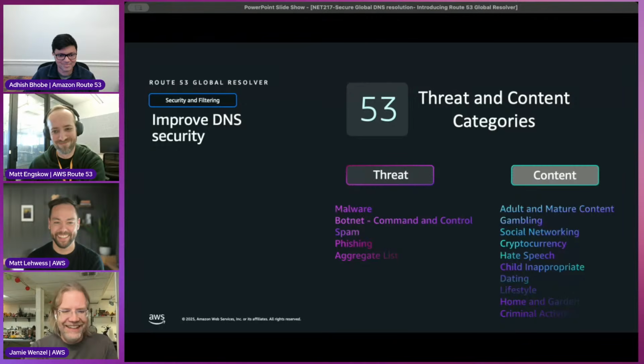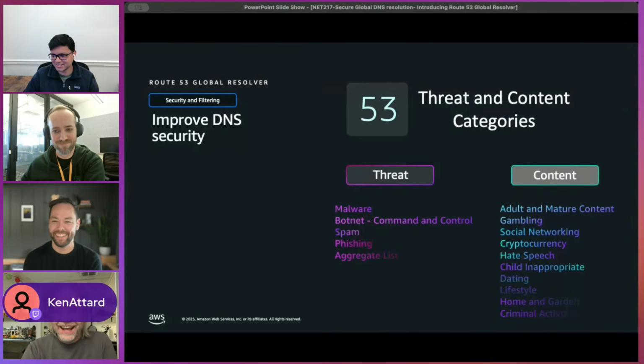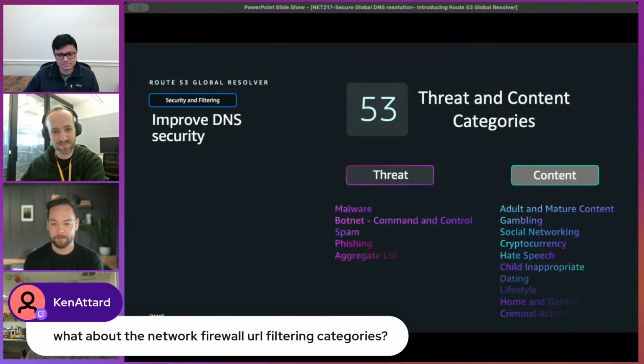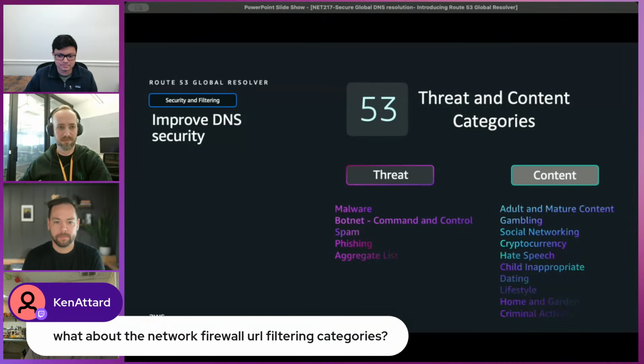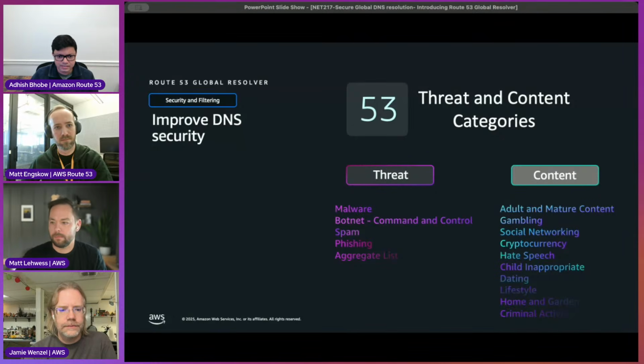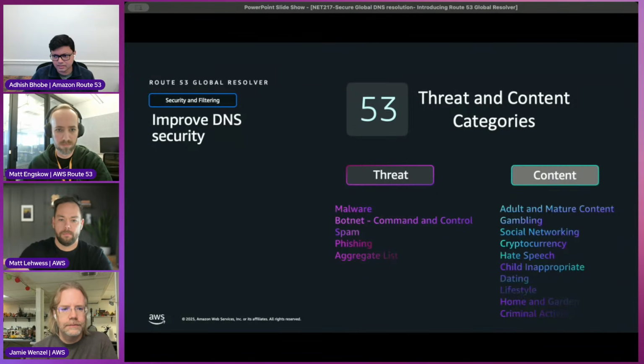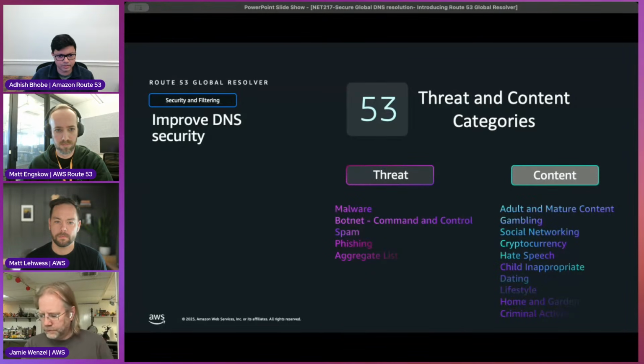You got it. Yeah. And then there's another one here from Ken. What about the network firewall URL filtering categories? Yeah, I know Network Firewall recently announced their URL categories. They have effectively very similar or the same content category names as we do.